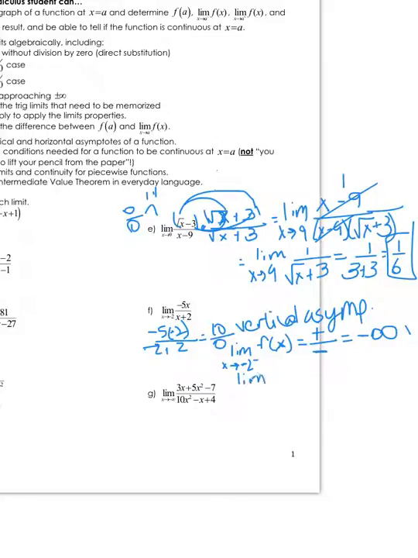You're going to do the same thing as you're approaching -2 from the right. So plug in maybe like -1 or something like that. And so when you do that, you end up with a positive on the top and a positive on the bottom, no matter what number you plug in, and you end up with a positive infinity.